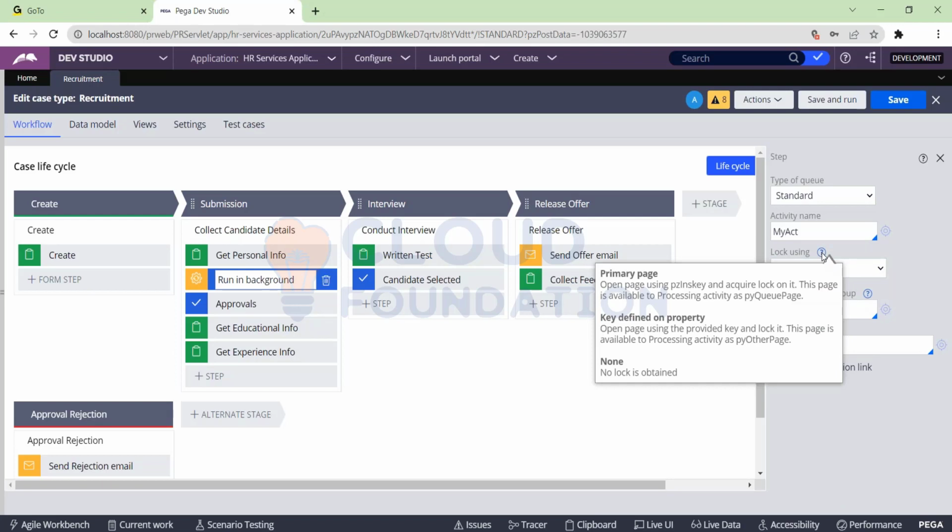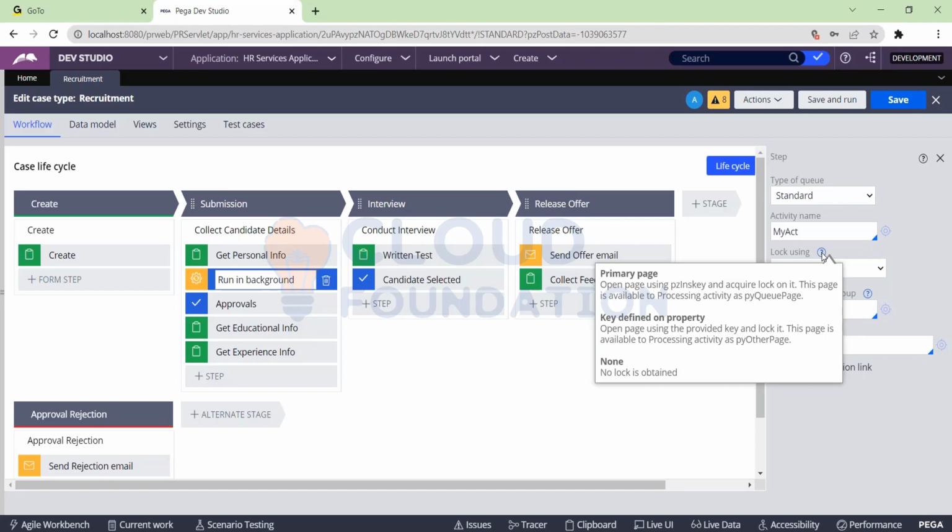So none is mostly used when there's only one person to work on the particular batch processing. There are no other parallel operators working on it, or no other ways in which your data is manipulated. So then you can go for none. Otherwise, the ideal one is going to be a PZINS key.